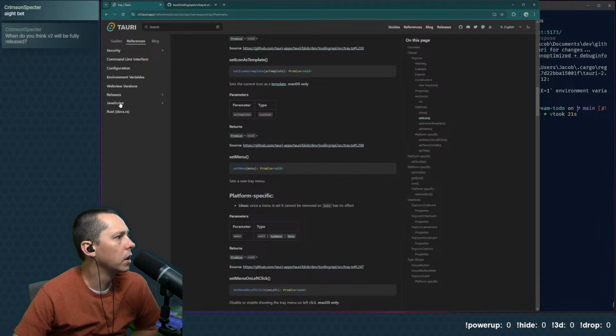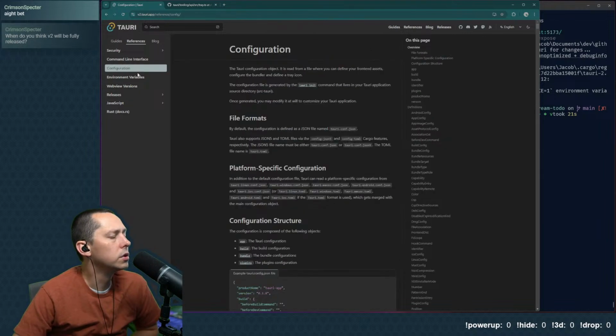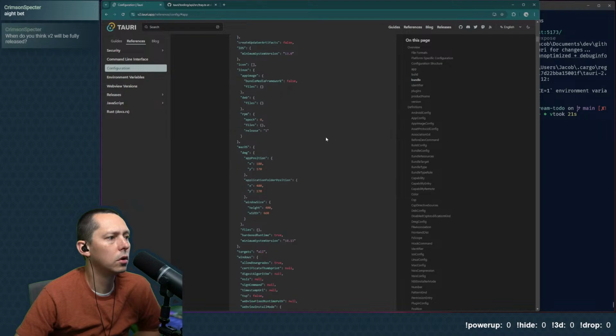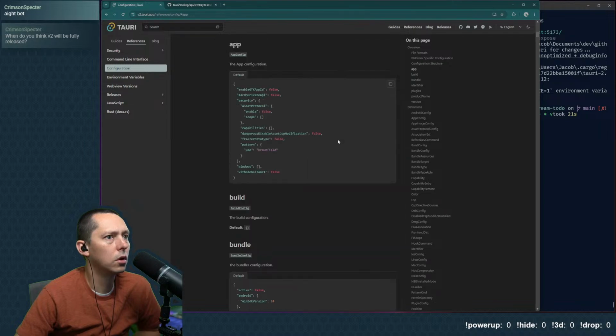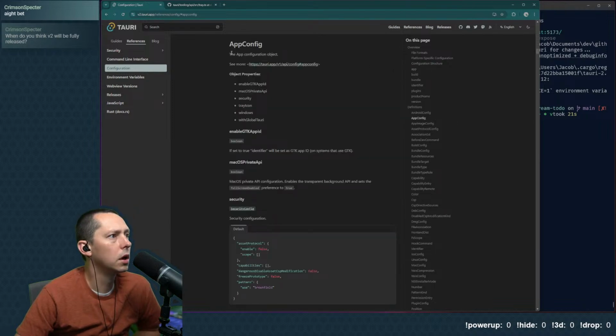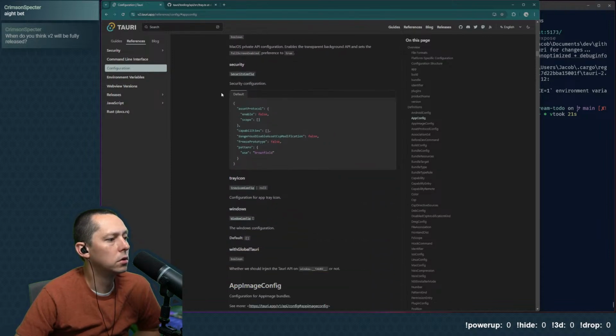Configuration is what I want to look at. I guess it's probably in the app config, configuration for app tray icon.